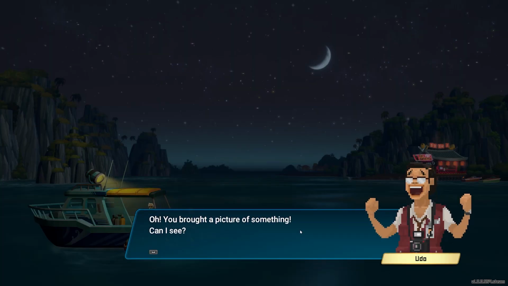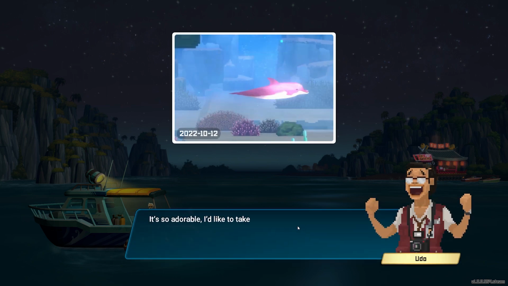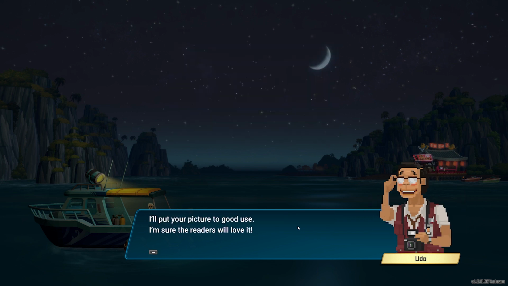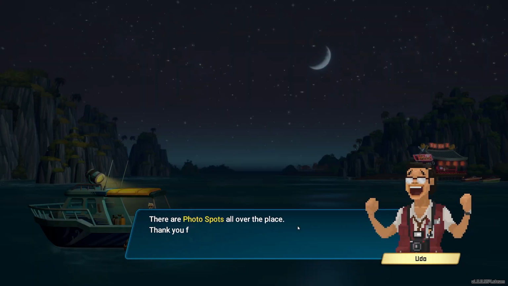Udo. Oh, you brought a picture of something. Can I see? Oh, wow, a pink dolphin. It's so adorable. I'd like to take it home. I'm kidding. Great. Then let's name this dolphin Pinky and get people to notice. Then poachers won't be able to catch it so easily. I'll put your pictures to good use. I'm sure the readers will love it. The 200.